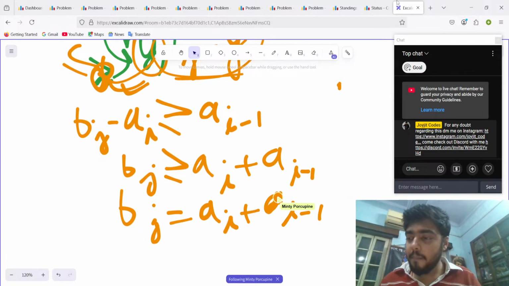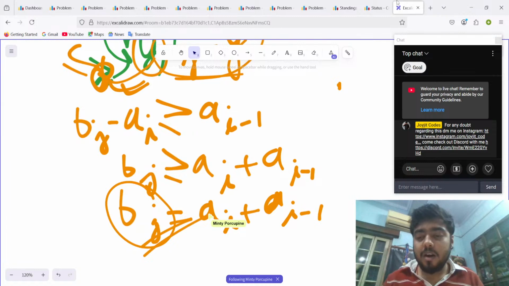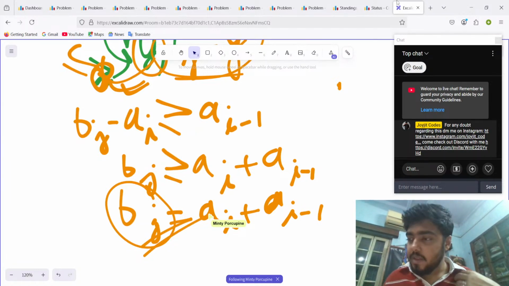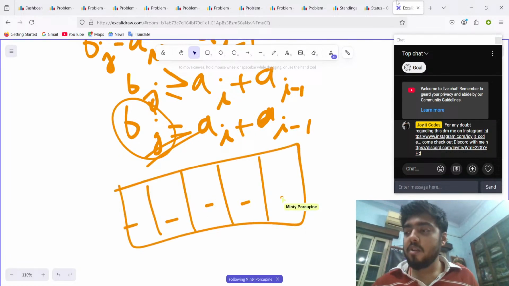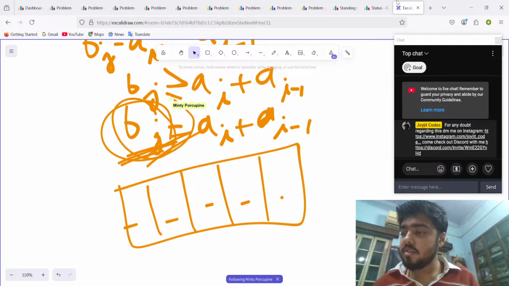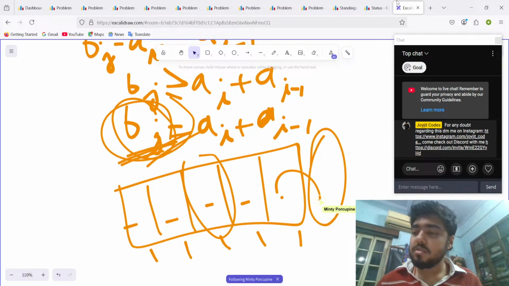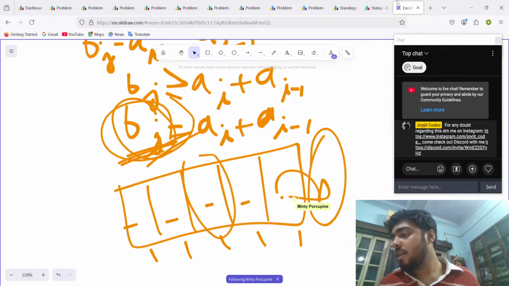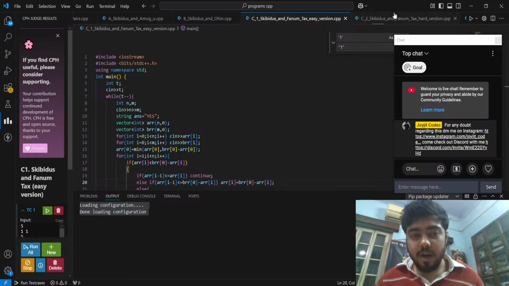Now how can we find it out from b of j? How can we find out for which value of j this satisfies? Simple, because whenever you find something which is just greater than something in an array, it has to be binary search. Okay, that is, let's say if your array of b is sorted, and you're going to find a value of b of j, you can just binary search them and find out at which position it occurs. But if it doesn't occur at any position, that is, it is somewhere out of the box, in that case you can directly say it's a minus 1. I mean, it's a no. Okay, simple, similar to the previous thing. Okay, I'll just walk you through the code so that you guys understand what I mean.